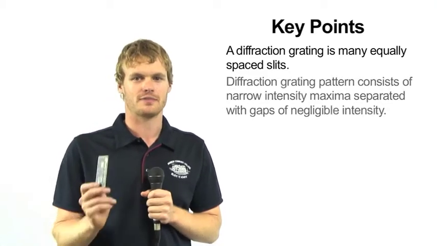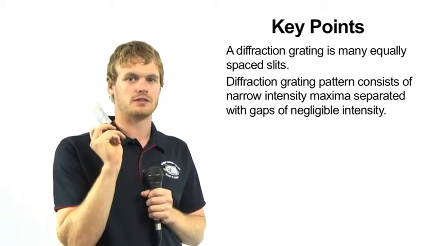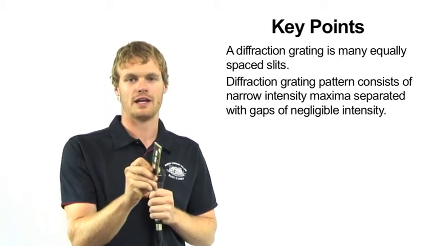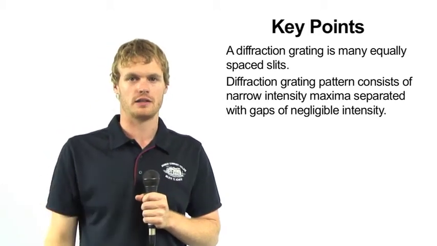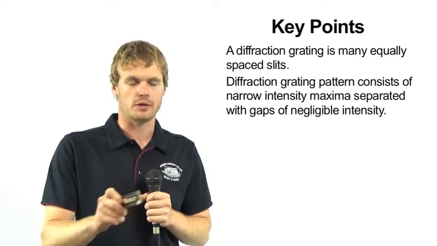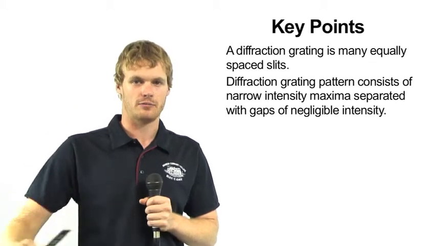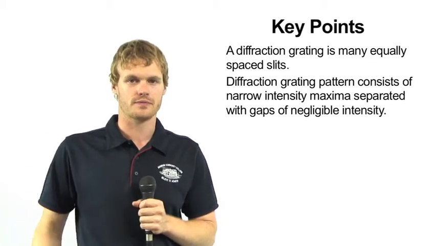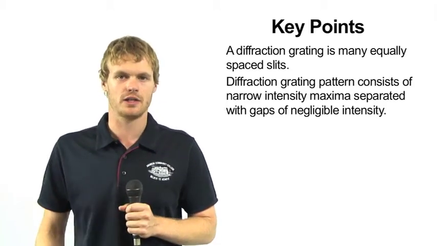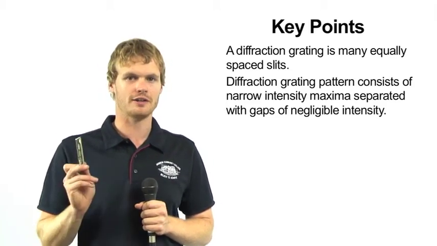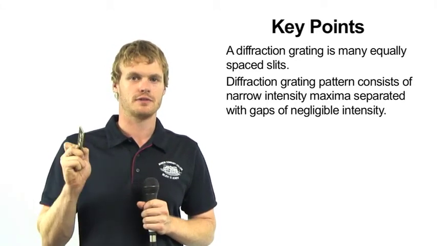So, the observed pattern that we get out of a diffraction grating is we get defined points where we have no light in between them. We only get points of light where we get the constructive interference. Everywhere else we have destructive interference because we have so many light waves leaving each of the different lines. So we get one here, one there, one there, one there, and they interfere with each other because of diffraction. So we're only going to get the point of light where we have our path differences equal to mλ.